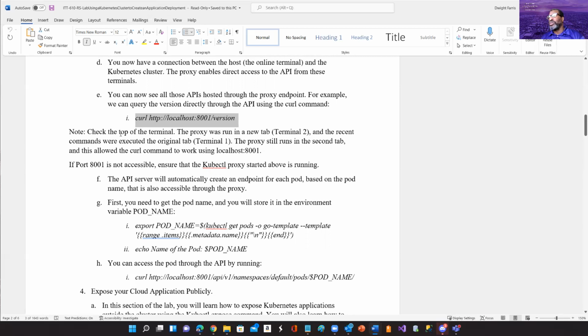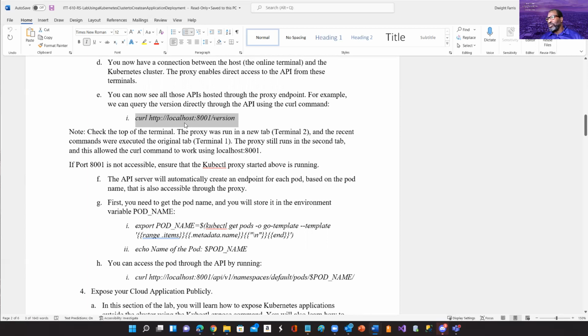So with this whole two terminal scenario, you can check the first terminal to make sure the proxy is providing that connection. And basically in Linux, you can have the two terminals in a tab and just switch back and forth, or you can have them on the desktop, et cetera. It really depends upon your comfort there.